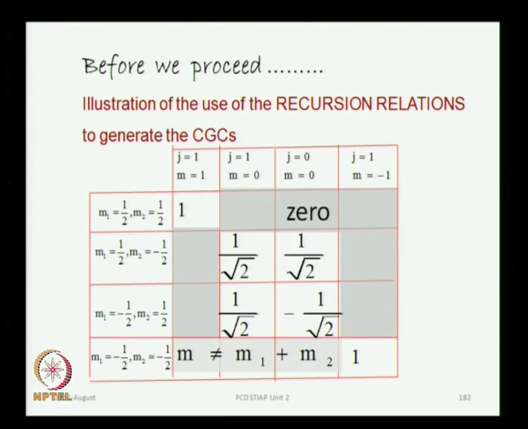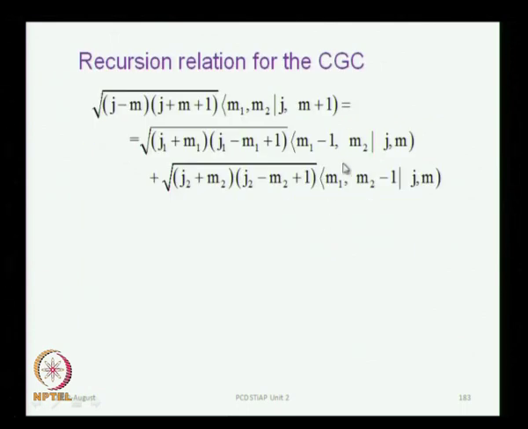And let us take this example over here. We have already discussed this. So what you do is begin with a recursion relation. We have already established the recursion relation. There are two of them. Let us take this and let us take a special case with m1 equal to j1 and m equal to j minus 1. M can take all values from minus j to plus j in steps of 1. So one of the values is j minus 1.